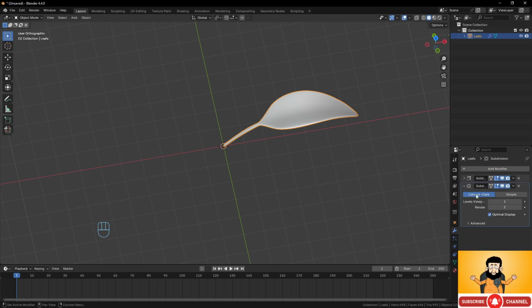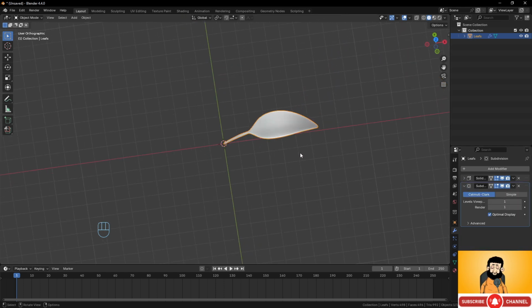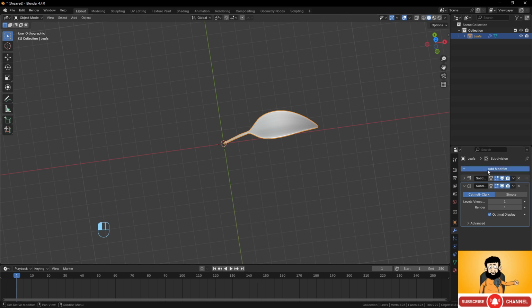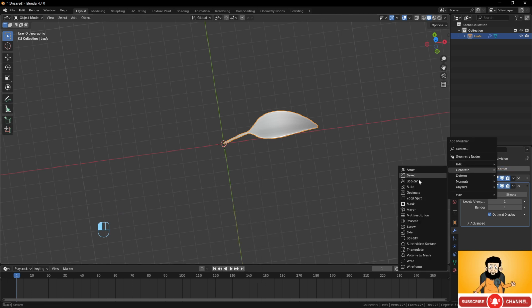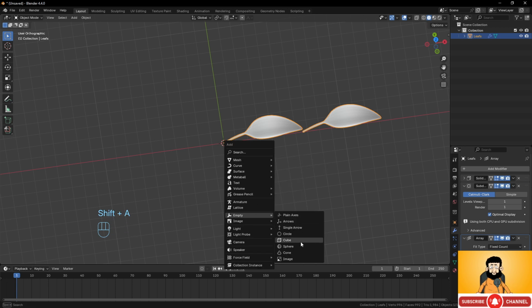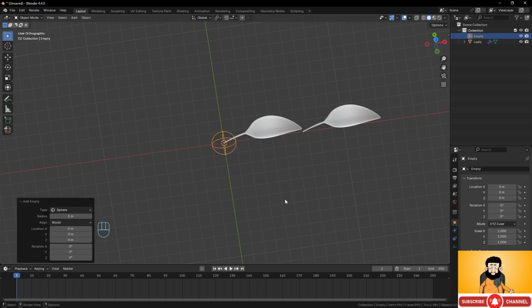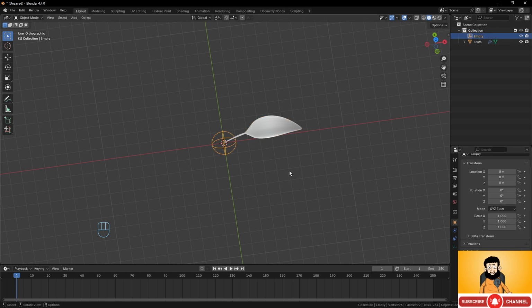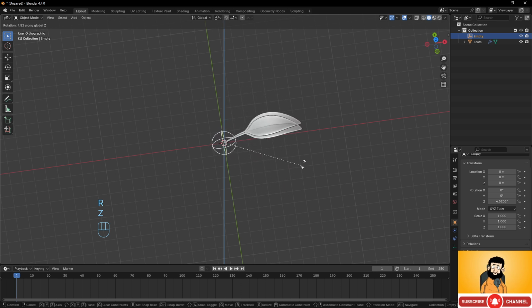So I have my basic shape here, and I would like to start creating the plant. So what I will do, I will add a modifier, and this modifier here is an array. Good. So this array, we will manage it with another object, the empty. Okay, this empty will be a sphere. And on this array, we will disable relative offset, enable object offset, and select the object empty. So now I can manage that with the empty, as you can see.